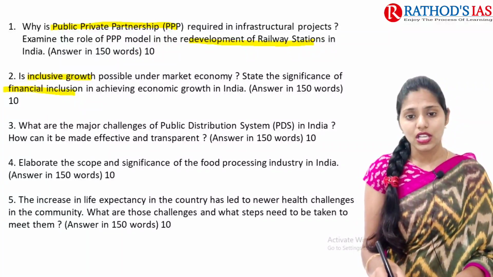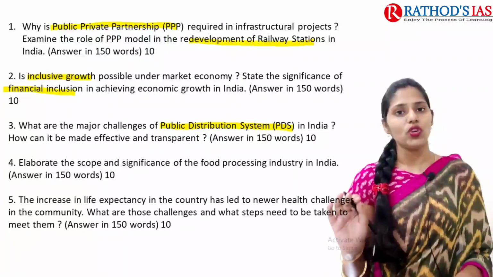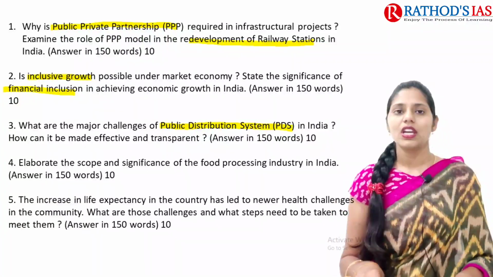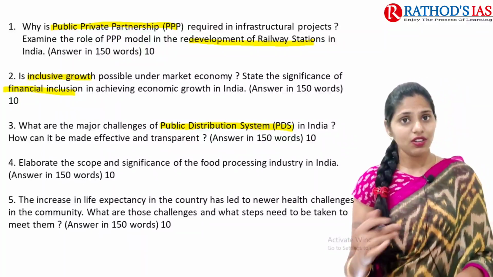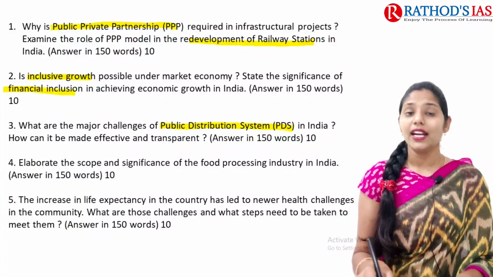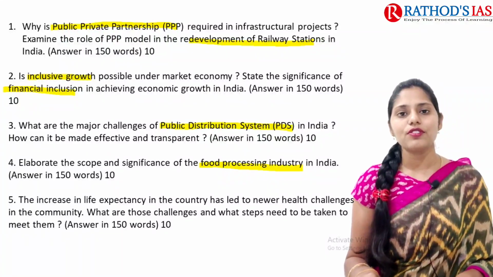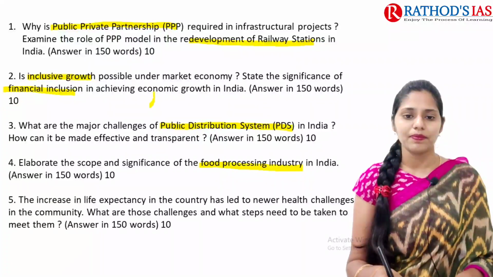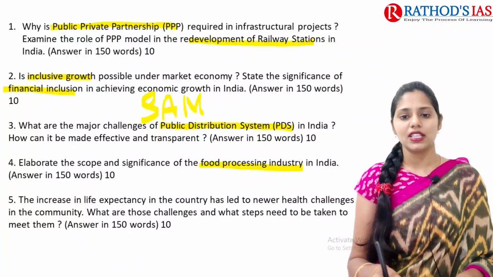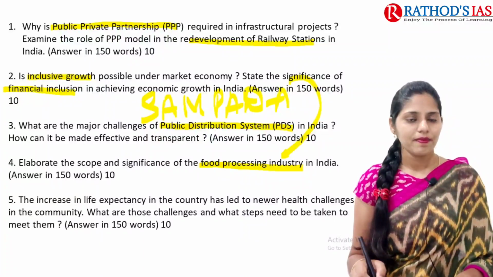The next question is about the public distribution system. Many times in The Hindu we discussed this PDS system, what the challenges are, how we can make it efficient, and what the way forward is. The next question is about the food processing industry, and there are a number of schemes introduced by the Government of India, especially the Sampada scheme, which is about food processing.